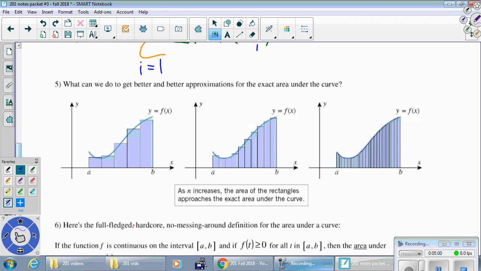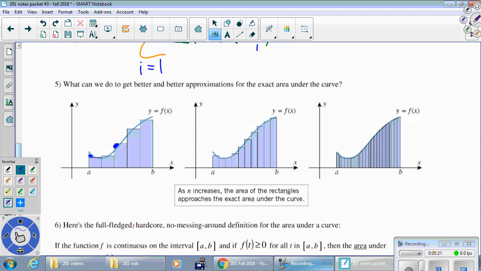And you can see that if we're trying to find the exact area under the curve, the 5 rectangles do an okay job of approximating it. You can see that we miss some area right here. The rectangles don't capture that, but we also get some extra stuff that's above the curve that we didn't want. So it's not a terrible approximation.